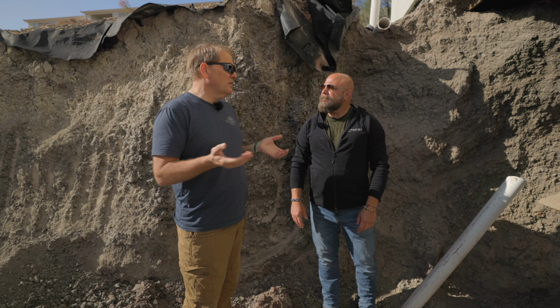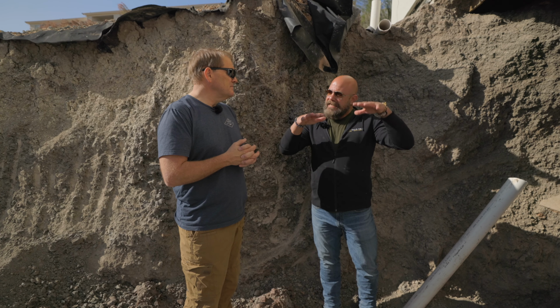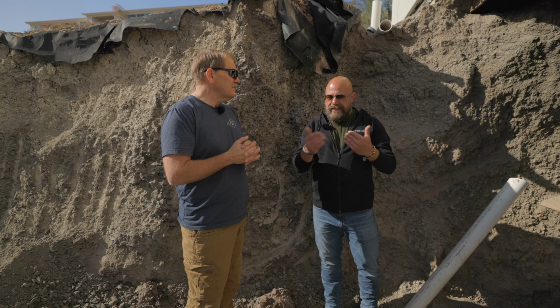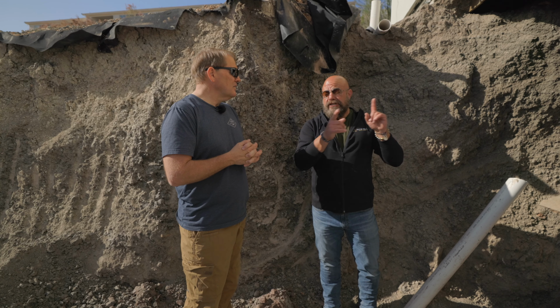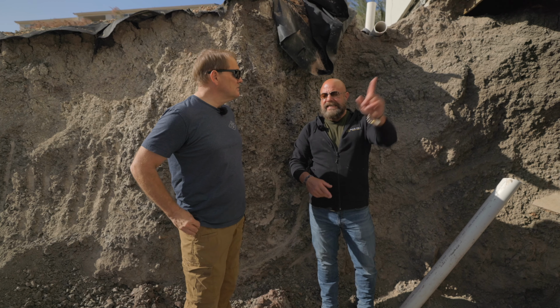Will you do any tying in with rebar on the grade beam at all? We will do a little bit just in case we drop down a little bit if it does, but it's not going to be the major portion of holding up. We are actually, though, adding reinforcement. You're going to add some more piers in. Yes, we're adding more piers in here, and I can take you in there and show you why.